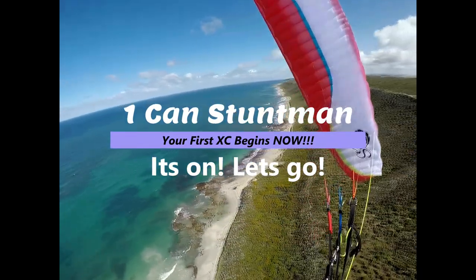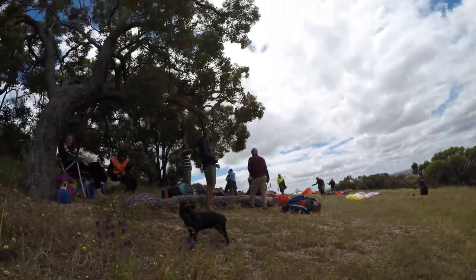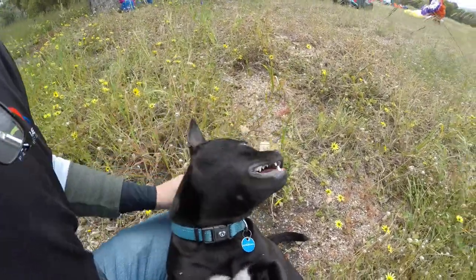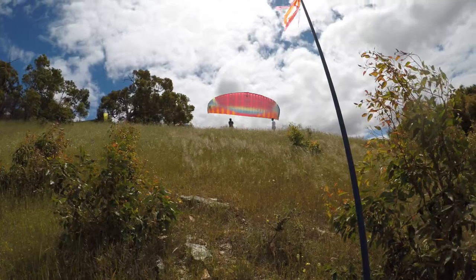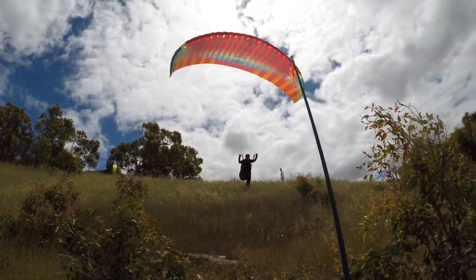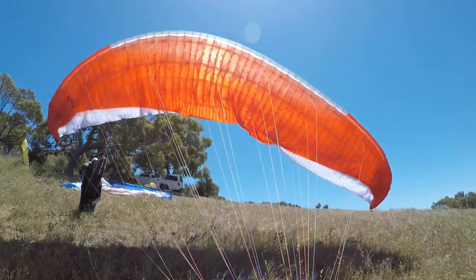Today's the day — the weather's looking awesome, time to send it! We've made it to the hill. Now's the time to get your head right. Unpack your gear, make sure everything's turned on and in a familiar spot. Set up your harness. Watch the other wings that launch before you — gives you a good indication of the proper wind direction on launch and whether people are going up or staying down. Let's go to Gemelling and search for that initial climb out.